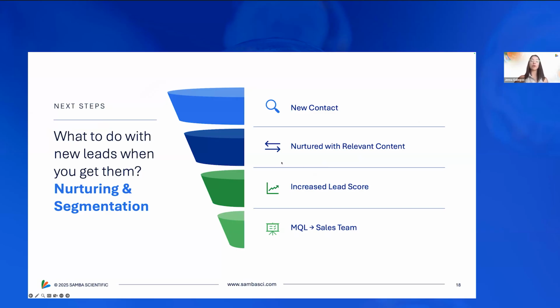Ultimately, we want to get to the point where you're getting so many leads, you're not immediately passing every lead to the sales team, but instead you're setting up a scoring system so that when they've generated enough interest, that's when you qualify them as a marketing qualified lead, pass them to sales for that quick close.